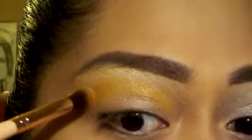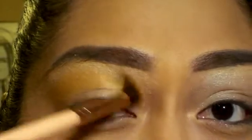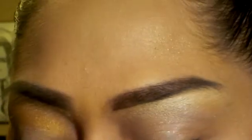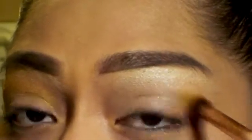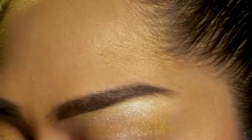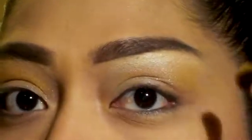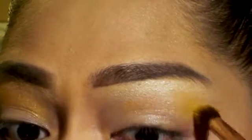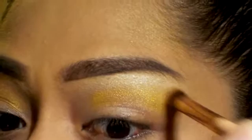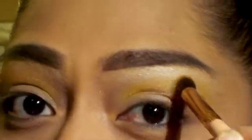So this look is, most of it, shimmer. I use some matte colors, but that's why I put the shimmer base, because I was going to use a shimmery color. So on the other side, the same thing. And this is the first time that I've used that palette. I also purchased it recently, and I really like this yellow color. I wanted to use something bright because I usually just stick to nudes.